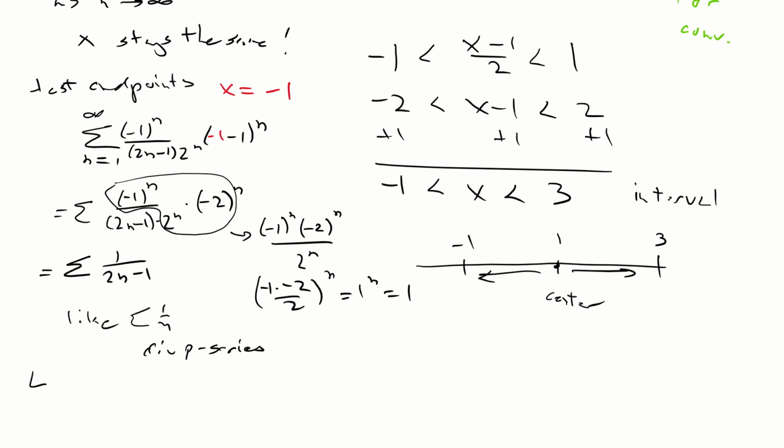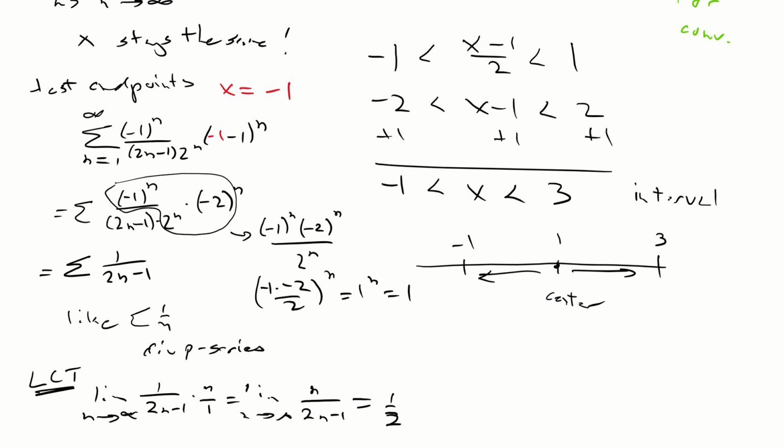No. So I'm going to use the limit comparison test, and I'll write the limit as n goes to infinity. This is an old problem for you guys. 1 over 2n minus 1 divided by 1 over n, or invert and multiply, and we get the limit as n goes to infinity of n over 2n minus 1, which is 1/2. It's a limit comparison test for a tiny endpoint, but it's important to show it's not 0 and it's not infinite, so they both do the same thing. So the series 1 over 2n minus 1 also diverges.